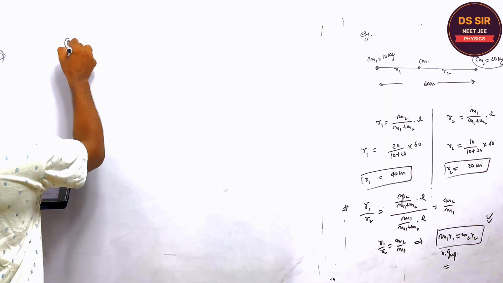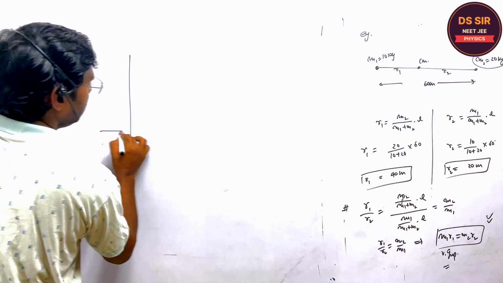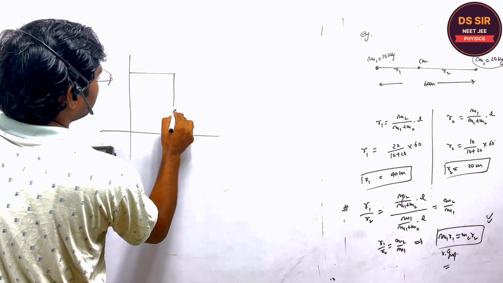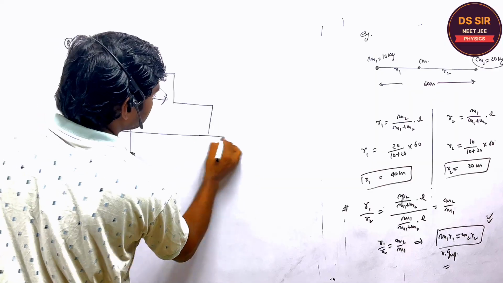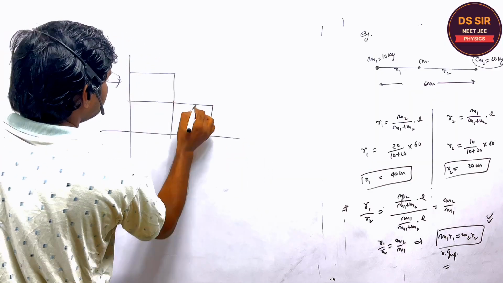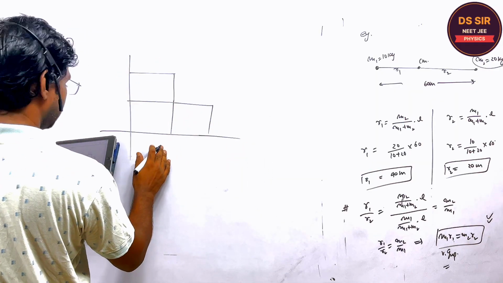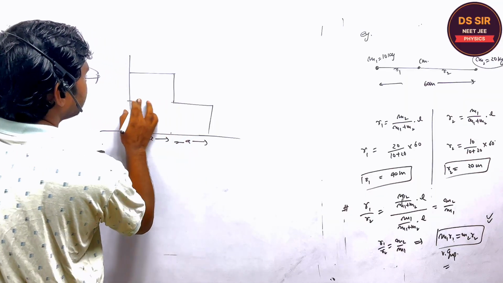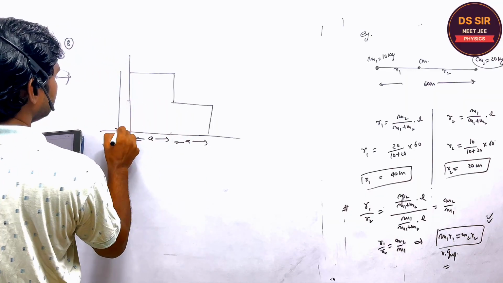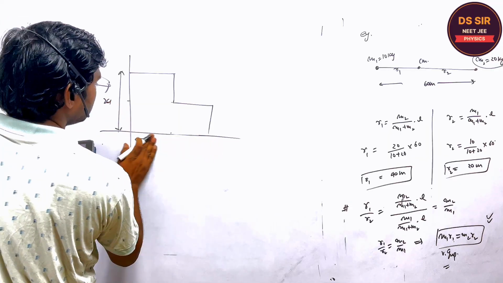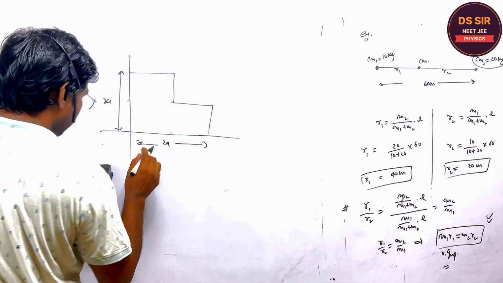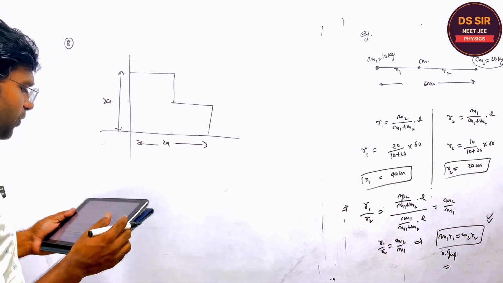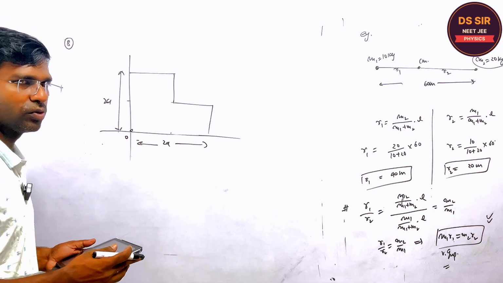Okay, listen one thing. This is question number 8. For example, there is a body. This is a solid body also. This is the length A. This is A. The body is like this. And this is also equal to 2A. This is also equal to 2A. You have to find the position of the center of mass with respect to the origin. This is a very good thing.